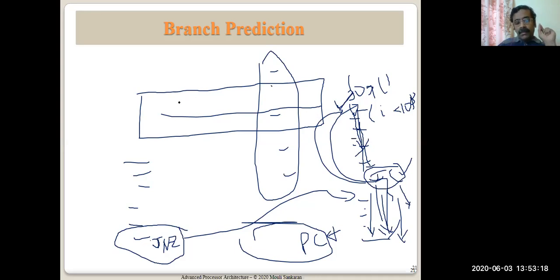So whatever instructions are there in the pipeline are the ones which are supposed to be there. There is no need of flushing the pipeline. So I have predicted the jump correctly the majority of the time. So I won't be flushing the pipeline. I won't be stopping any execution in the execution unit. I will continue as if nothing happened. This is the job of branch prediction.